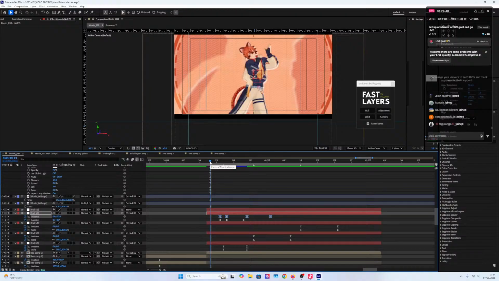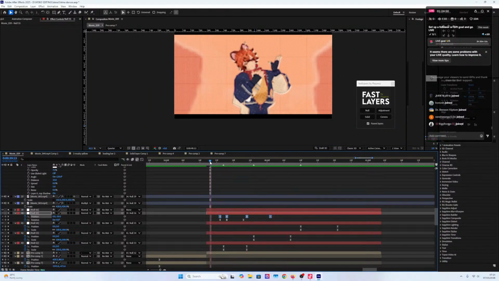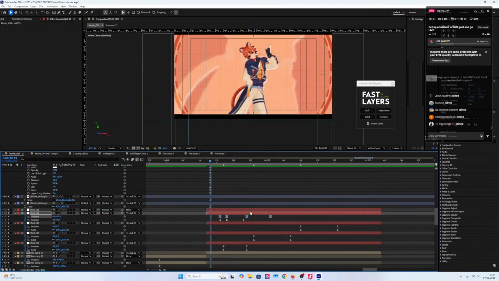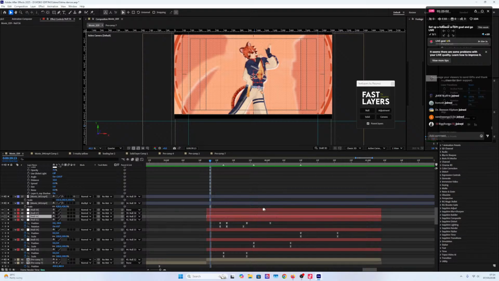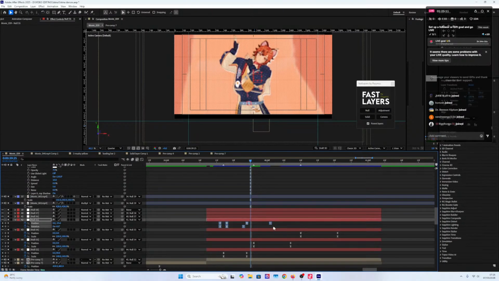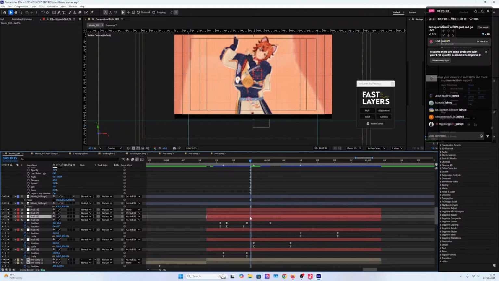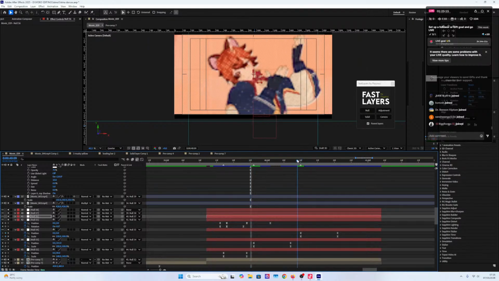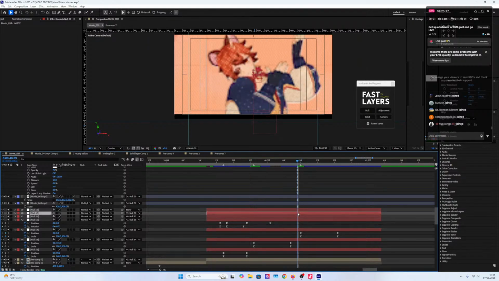Let's try that. So what I can do is add 2 more nulls, and then everywhere where I have this, I paste this. So Control C, Control V, and then finally here, Control V.